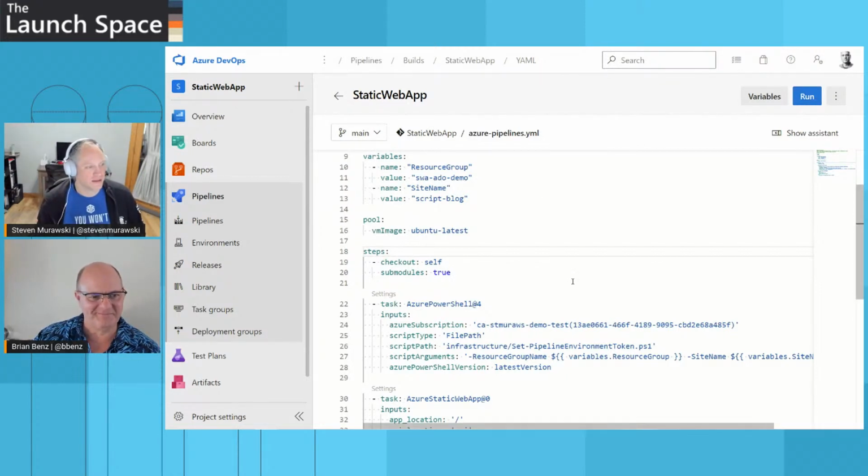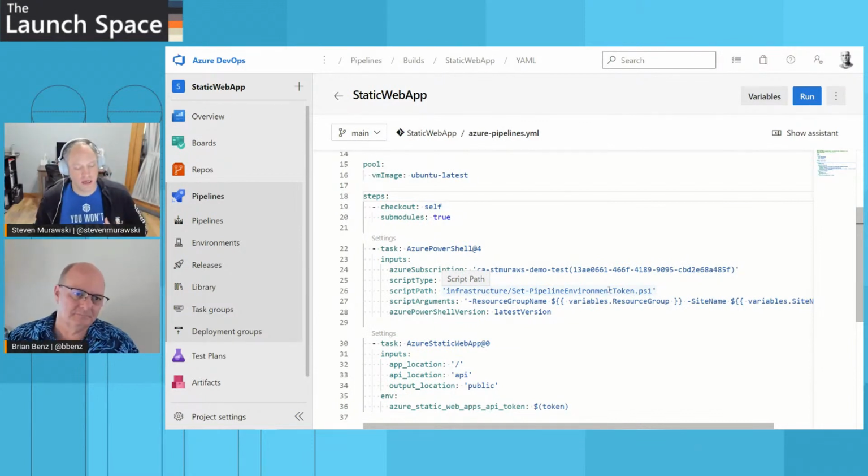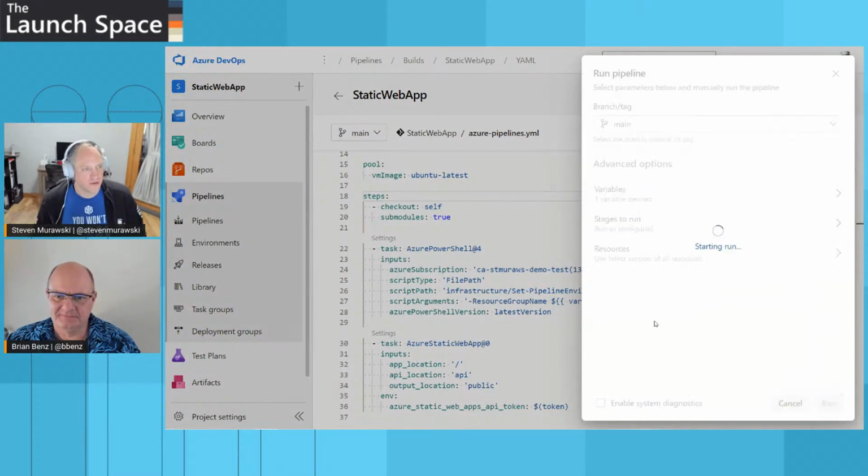Key Vault plays in really well here. We're taking a step away from having to retrieve that secret manually and bring it back over, and we're letting an automated process pull it over and put it into a secret variable in the build. So we'll kick that off and let that run.